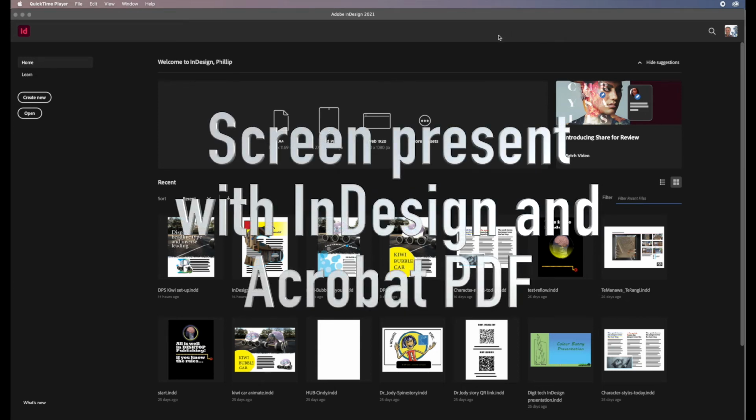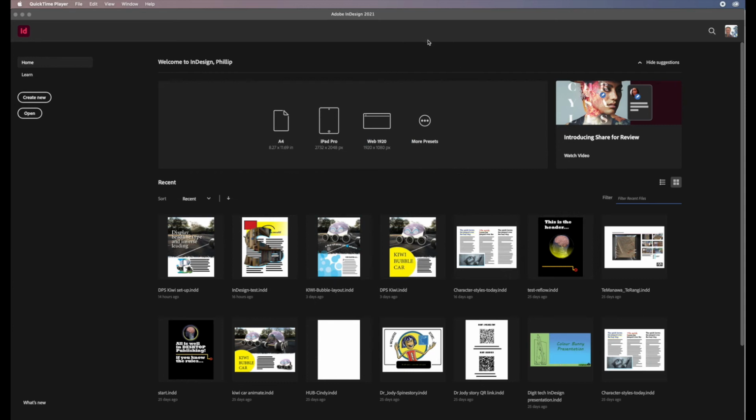Screen presentation with a PDF. Of course, we're in design and we're going to output to a PDF, but what we want to do is have a print version that's suitable for printing anyway, as well as a screen version. If it was purely screen, I'd just say use 1920 by 1080, which is referred to as 1080, that 16 by 9 format, great for screen. But what we're going to do is have something that's suitable for print as well, but still make it look good on screen. So how are we going to do that?